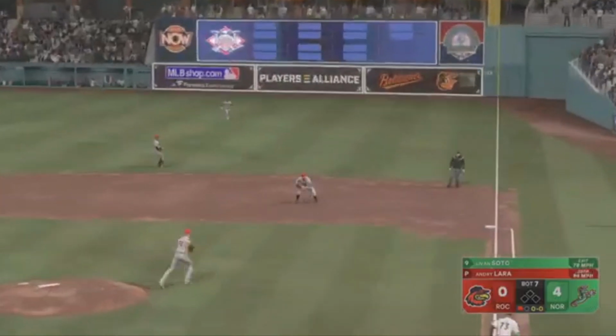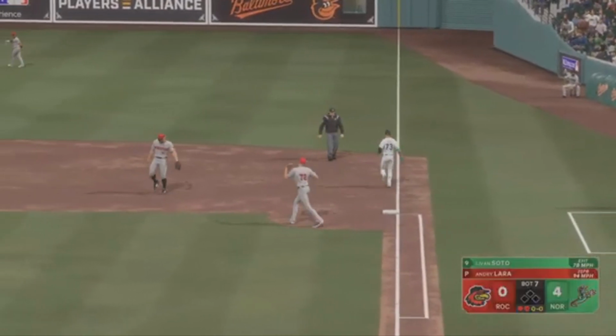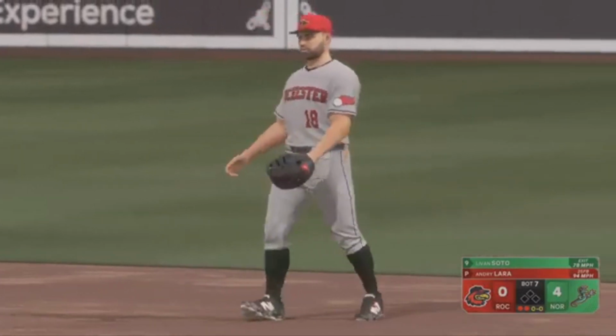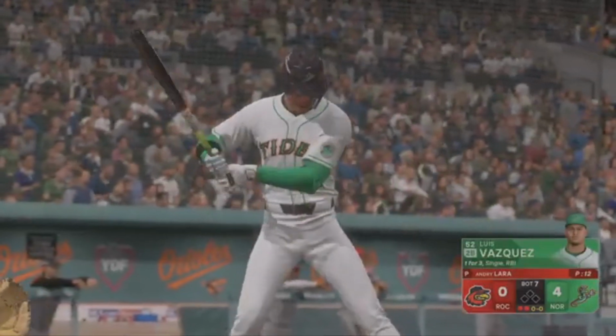That one to first. Yepez flips to the pitcher covering. Now batting, second baseman Luis Vasquez. Now it's the second baseman, Luis Vasquez, 1 for 3.